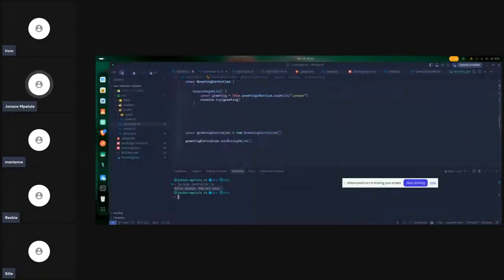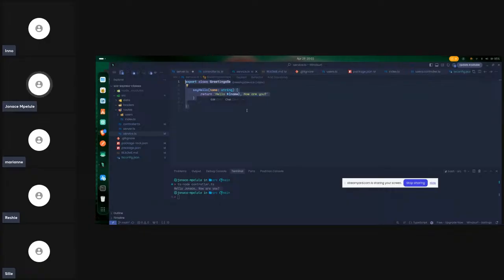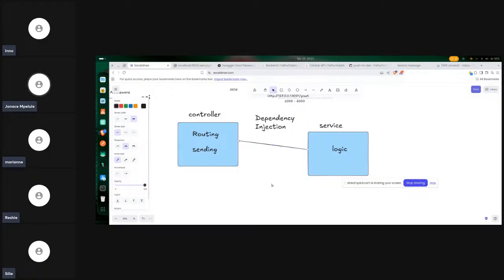So basically what we have is that we have called this function, right? But that function has called another function that handles what this function needs. So we have separated calling this function from handling what this function is going to handle, which is in the service. Okay, so basically that's what dependency injection is.